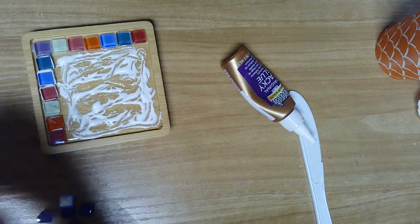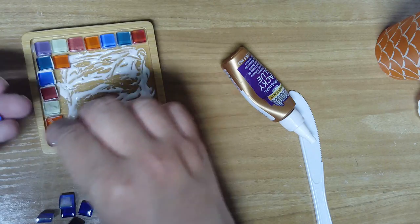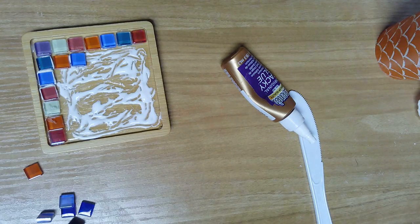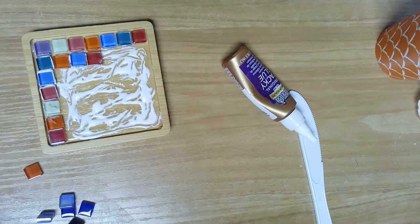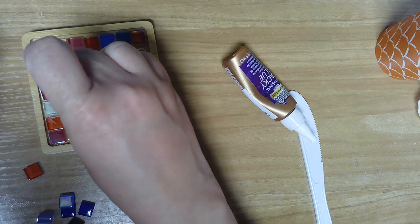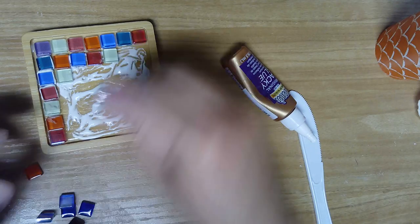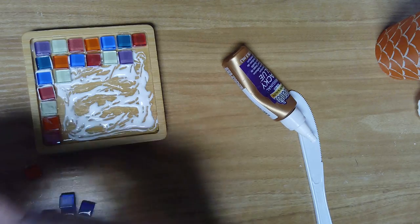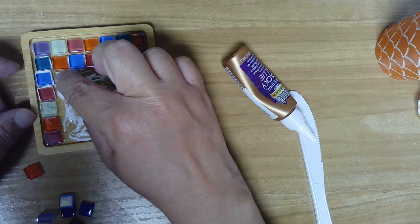Okay, so I'm gonna finish my pattern. Making sure that I have a little bit of space between each color. And like I said, this one isn't really following any sort of design. It's just whatever I have left.